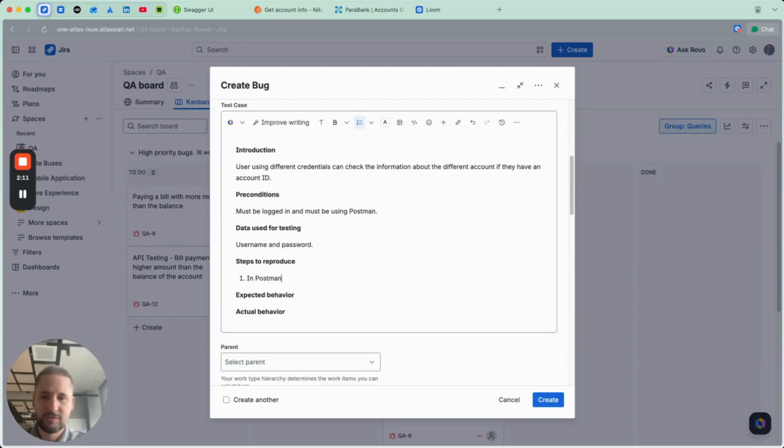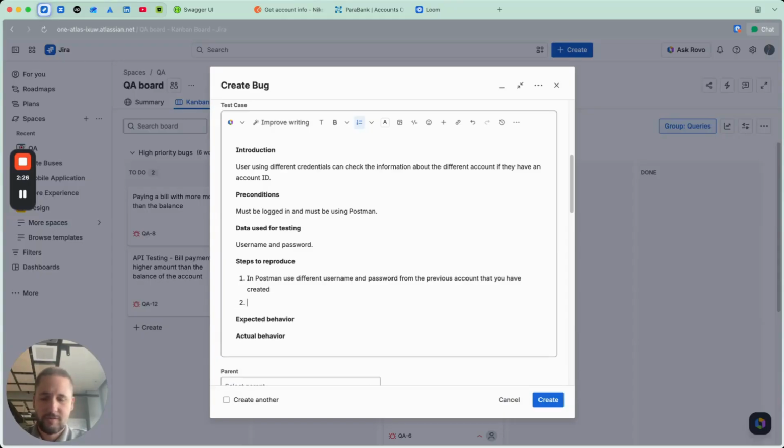In Postman, use a different username and password from the previous account that you created. Use it for the current logged in account.